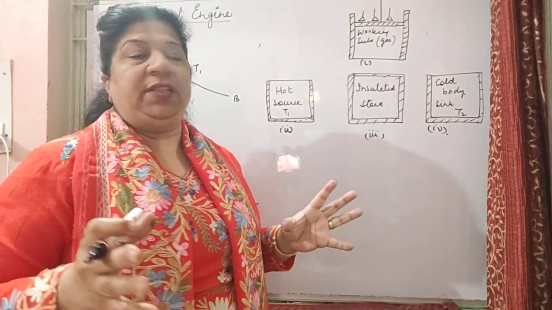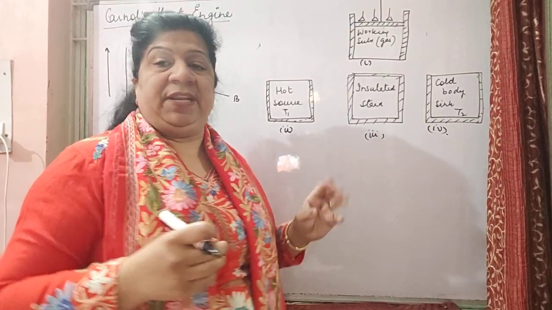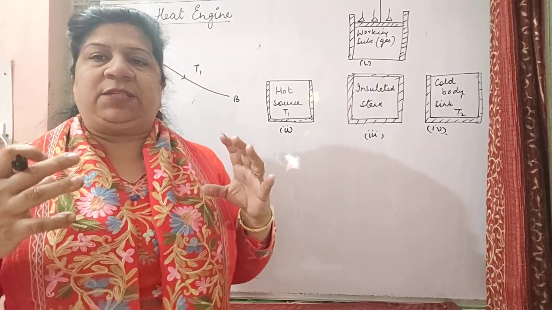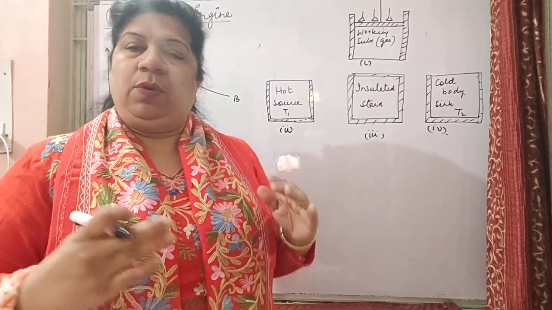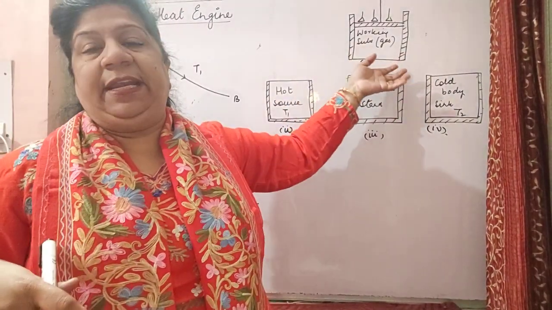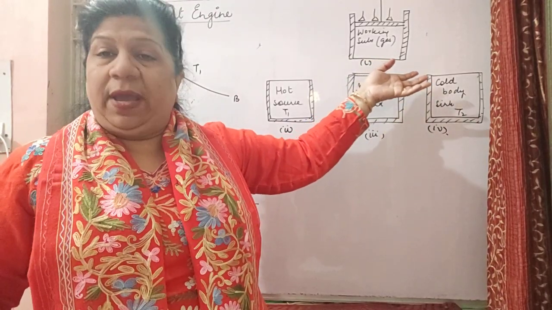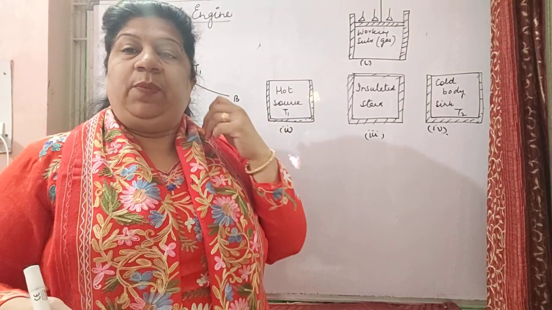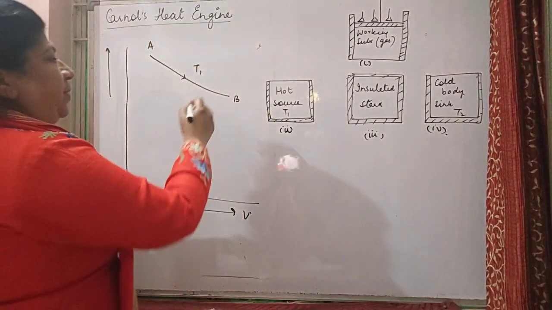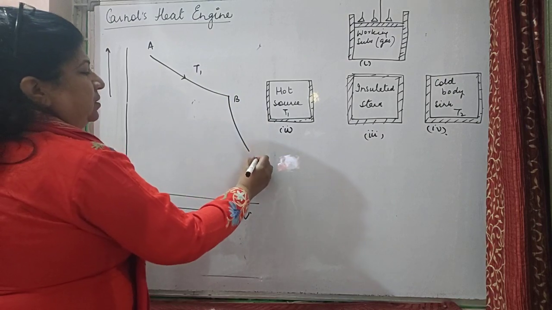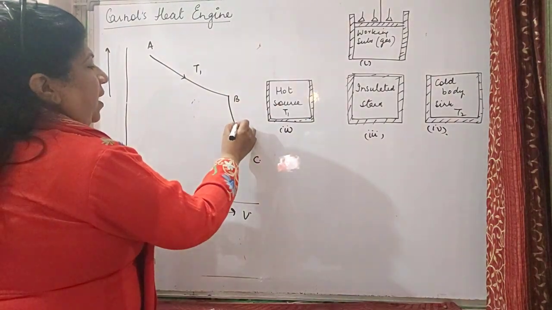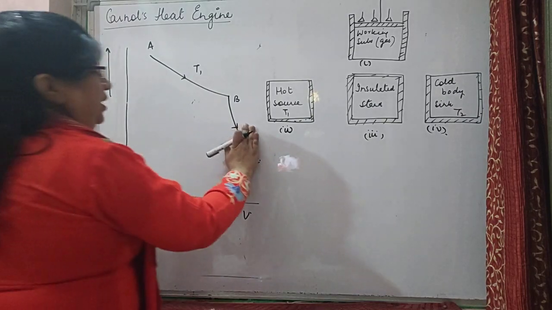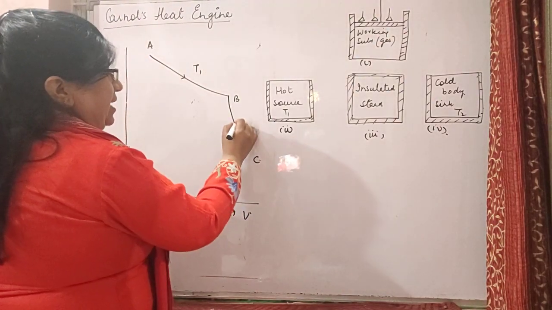And again we are removing the weights as the piston is frictionless and the temperature of this gas is T1. Okay, the gas keeps on expanding till the temperature falls to T2. As it will keep on expanding and no extra heat is given to this body, or there is no exchange of heat, you can say, what will happen? The temperature of this body will decrease. So from B position, it comes to C position. The temperature here becomes T2.